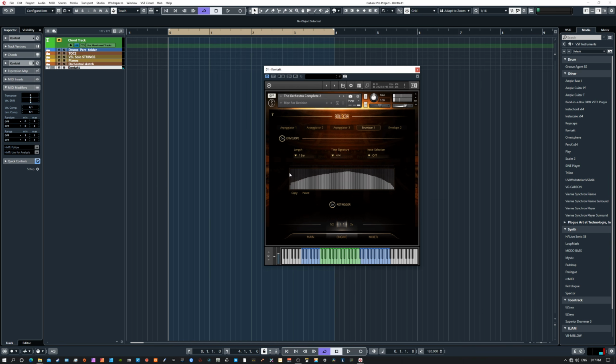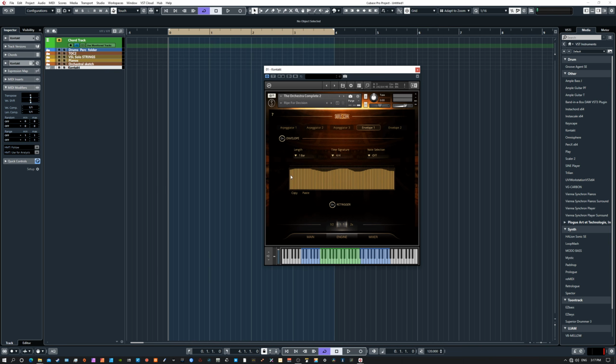Or if you just want a more human feel to things without it swelling in and out so much, you can have it just kind of humanized as it swells in and out. So now that viola sustained articulation is just swelling a little bit in and out, just a human feel to it.